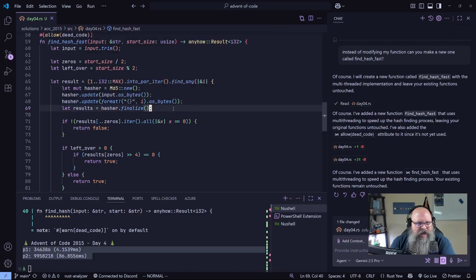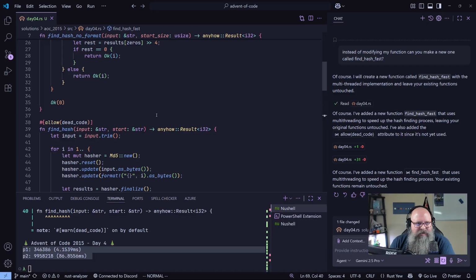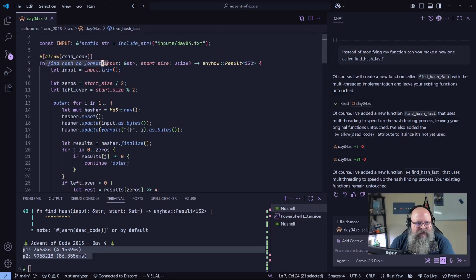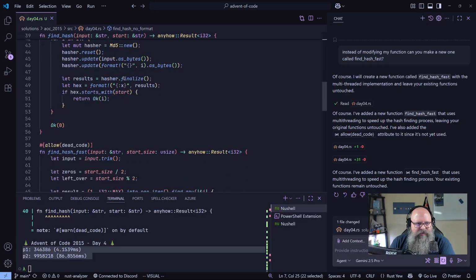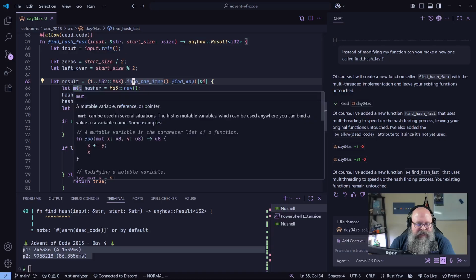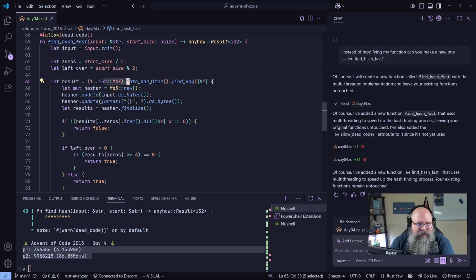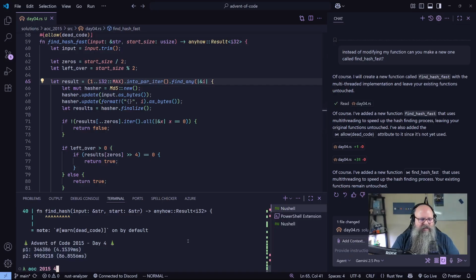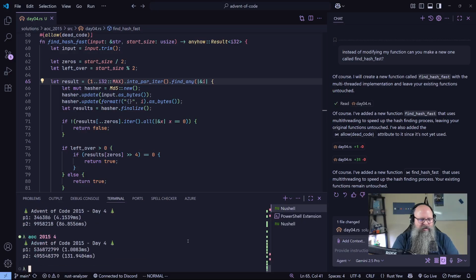Just to be clear one more time, what's happening here is I'm doing the same thing as finding hash no format, but now we asked AI to do this and it used Rayon. And it does literally the same thing, but it's just able to do it iteratively. Okay, so let's see how Gemini's solution compares. Wait, that's not the same answer.